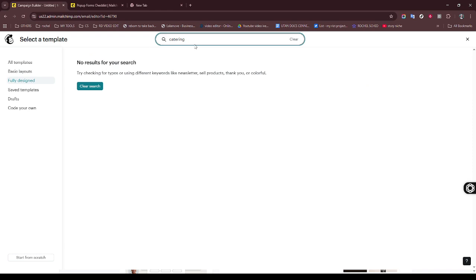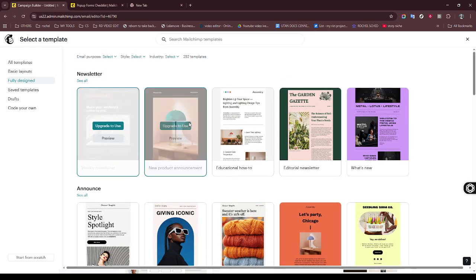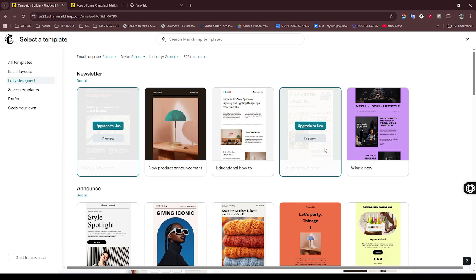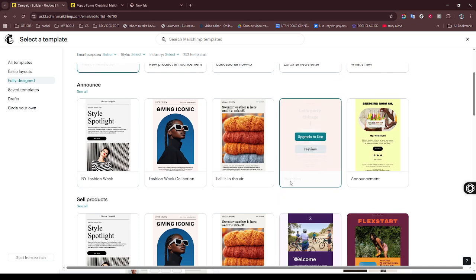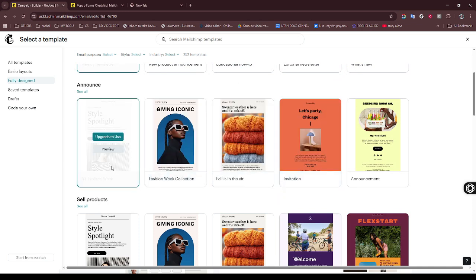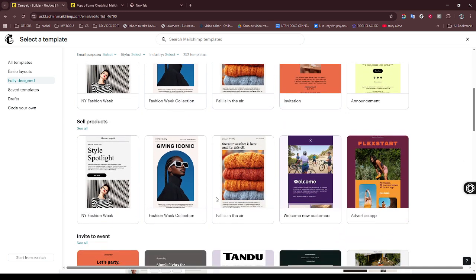With your template in hand, the next part is to craft your subject line and preview text. Your subject line is crucial for catching the eye of your recipients. Make it catchy, clear, and to the point. And remember, your preview text should complement the subject line by giving a teaser of what your email is about. It's all about creating that curiosity that drives people to open your message.